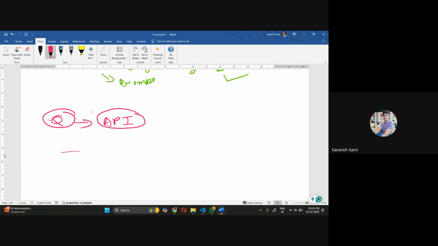Just like you created an API for project one, in the same way you are going to create one for project two as well. So in project one, you had 20 questions to work upon, 10 from phase A and 10 from phase B. So you had to create an API, a FastAPI server for that. And just like that, you have to create an API endpoint for project two as well. That's the only way we can access your work, your code, and see if your LLM agent is able to solve those problems. So that's the only way.